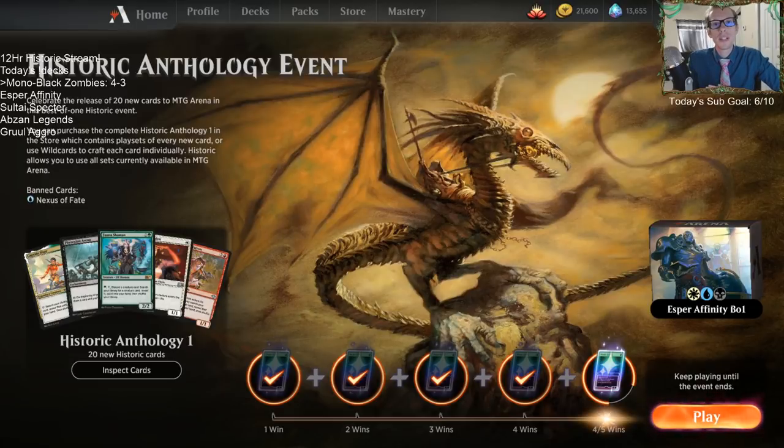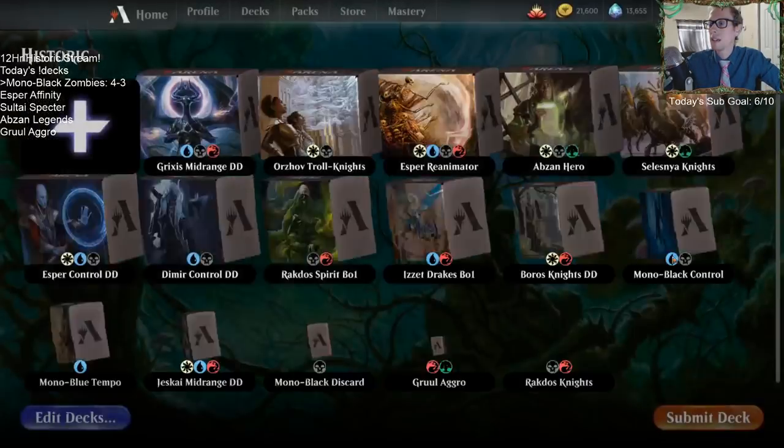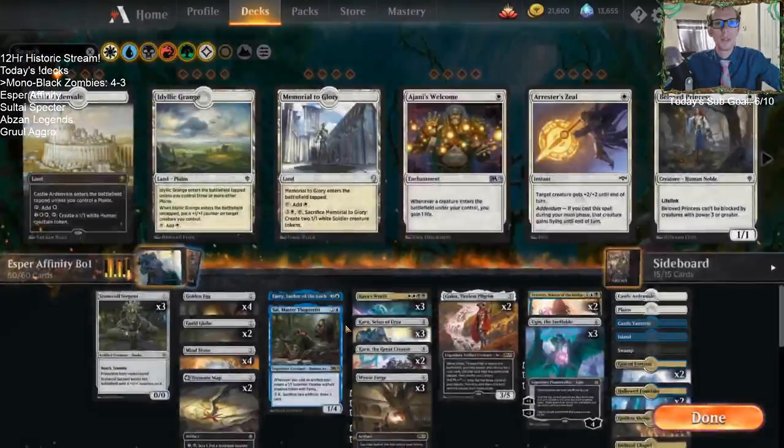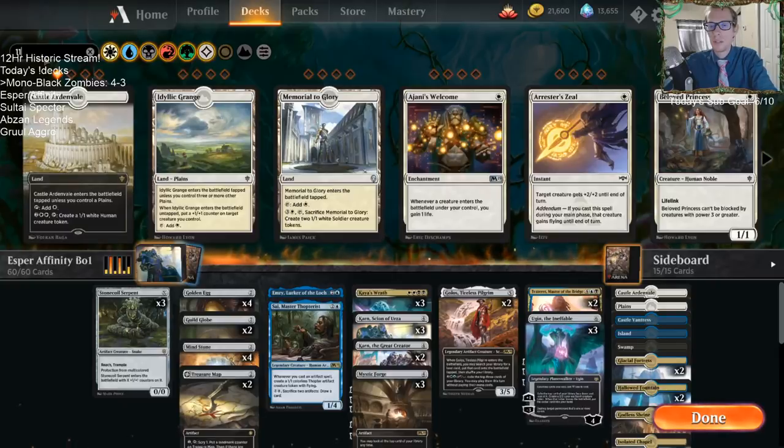For some more Historic, we're going to our second deck now for this Historic Anthology event. If you don't know about Historic, this format is where you get to play basically everything on Arena. If you didn't see the Mono Black Zombies video that we just played, the eight sets that were legal from Ixalan to M20, that Standard format, plus Throne of Eldraine. Plus, there's 20 new cards they released in a set that they are calling Historic Anthology. And that is what we're building some new decks around with some of these new cards.